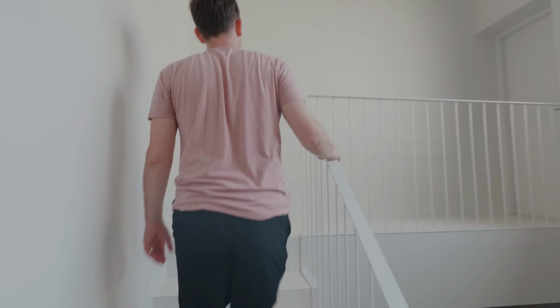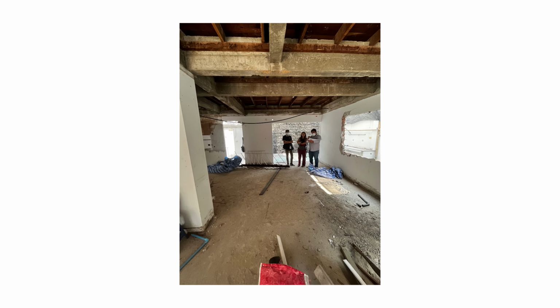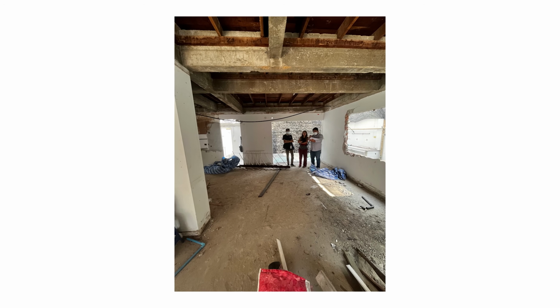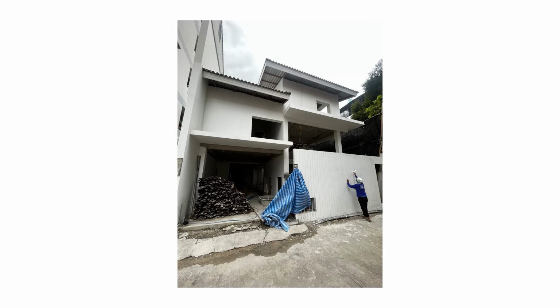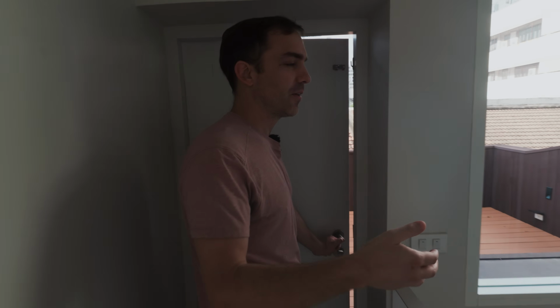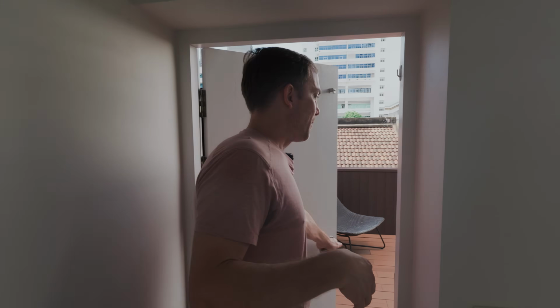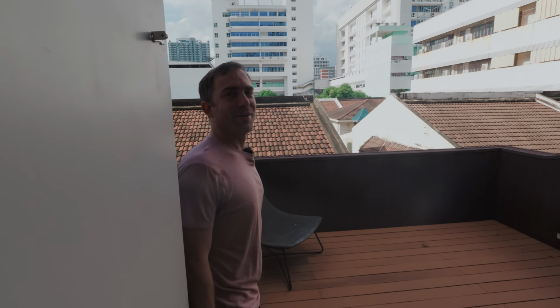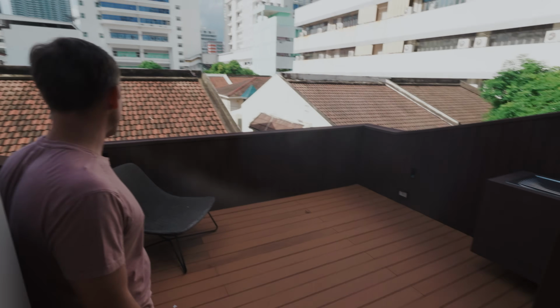Last piece here. In our design process, we were going to the architect to finalize the design, and we were already sort of at the last day. We went to our architect's office, and he had a roof deck. My wife saw the roof deck, looked at the architect, and said, "Can we have one too?" And so a last-minute addition was this roof deck. But I think it was worth it.